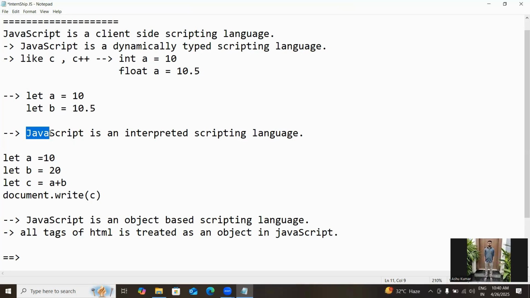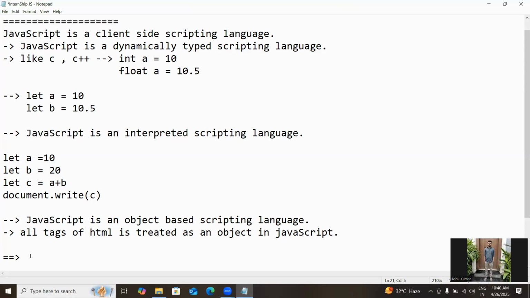Interpreted scripting language means each and every line of the code is executed, and once it encounters any error, it will be stopped then and there only. The fourth point is JavaScript is an object-based scripting language. Object-based scripting language means JavaScript takes everything as an object, so whenever we need to modify the content, we can modify it as and when required. Okay, guys. So I hope this one is clear.